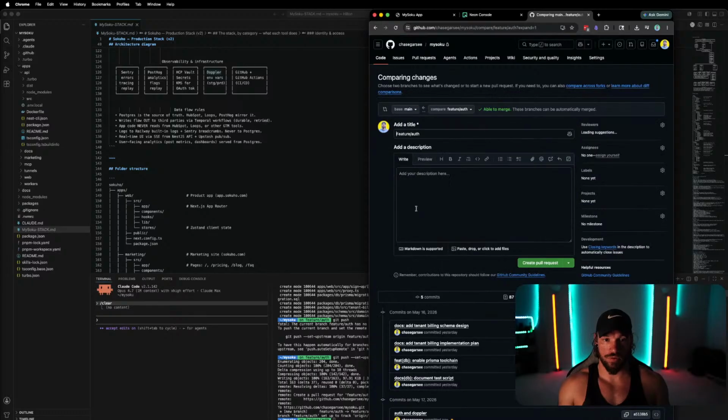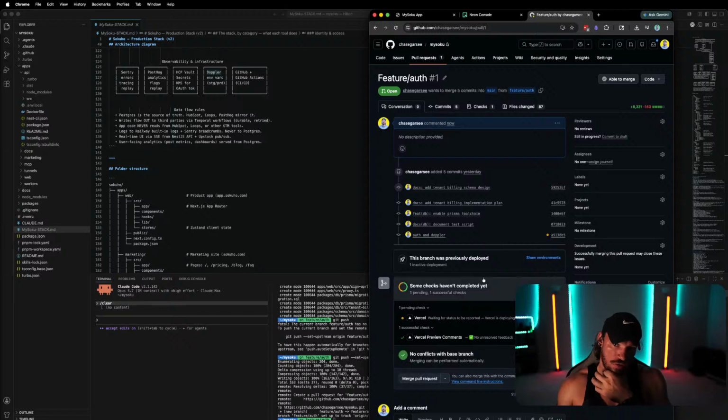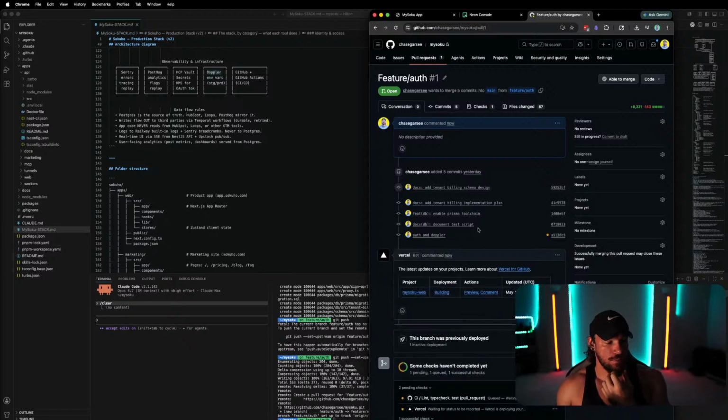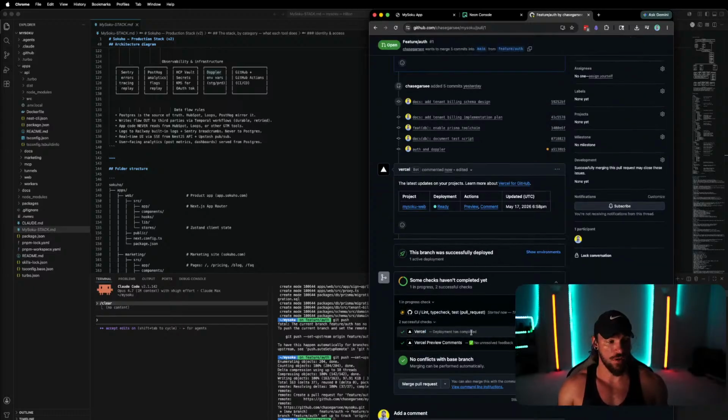Compare pull requests. And I want to get this to where it's going to be fully agentic end to end. So feature auth and domain, yeah. And there's like a PR reviewer in here too, but that's going to be a little bit down the line. We do have type check and lint and run tests, which is dope. Basically the CI/CD is the CI part of things. That was quick. I love Vercel.